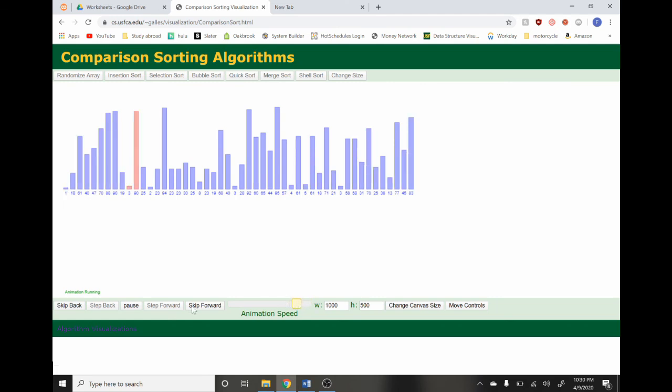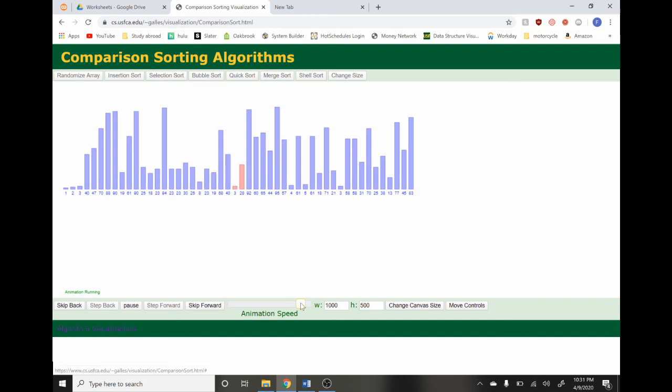Oops. Let me go back. Okay, so now that 1 was the minimum value and it reached the end and realized there was no smaller value, it swapped 1 with what was in its place, aka 60. So you can see that it swaps 1 with 60 here. And now it's going to find the new smallest in the array. I'm just going to speed it up. So in this case, it's going to be 2, and then it's going to swap. And you can see it's 3, and then it compares 3 to 3, but it keeps the first 3 because it's less than, right? Not less than or equal to.